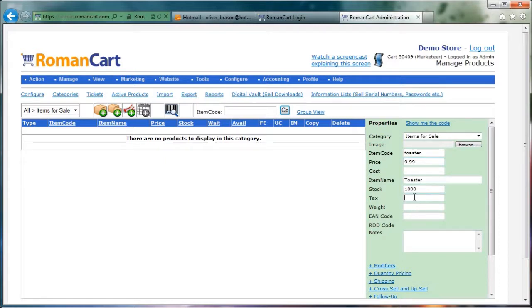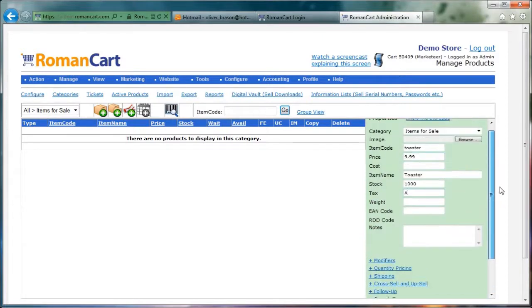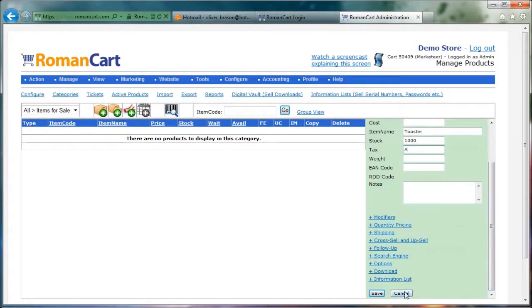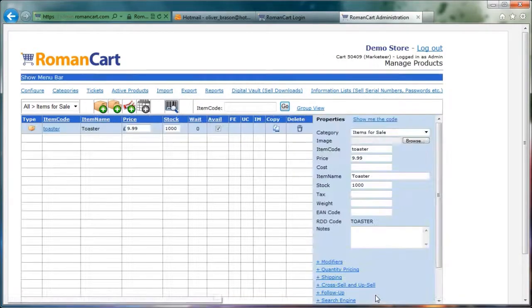And at the moment I'm going to put in tax band A, but I'll explain that later. It's not necessary, it's just an option you might want to look at. And as this is our retail item, we're not going to have any quantity discounts or anything like that. Okay, all very good, very basic item added there, just the same as normal.